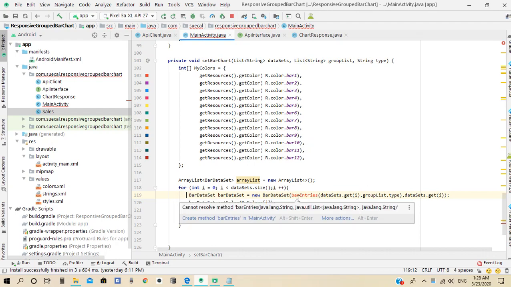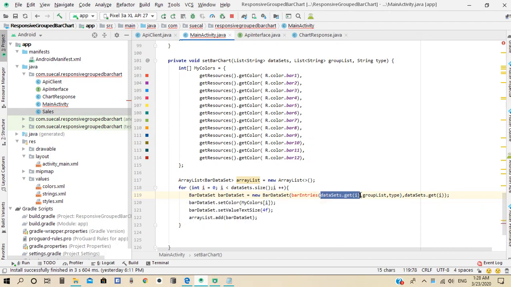This object takes the first parameter, which is a list of PerEntry. I have created a method called PerEntries that takes three parameters. The first is the string group name, which is the item of the dataset list at index i.